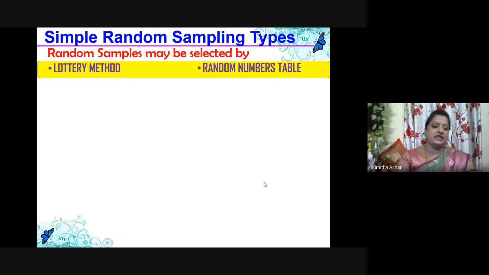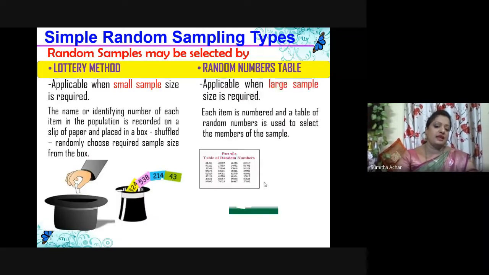But the general understanding is we have the lottery method and the random number table method. In the lottery method, we put all the names of the sample units on identical sheets of paper, put them in a box, shuffle the box and pick 10 students, right? So that's the lottery method. But tell me, is it feasible for a large sample size? Say I have to pick from about 1,000 representatives. Can I take all the people's names, write them on chits and put them in a box? It's not feasible, right? It's not feasible.